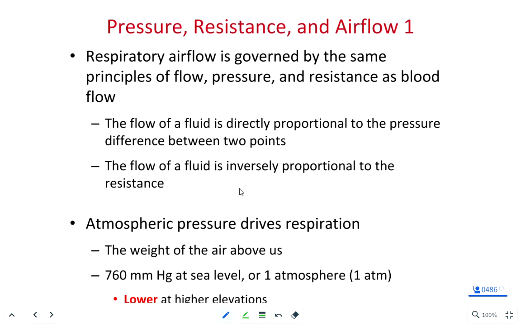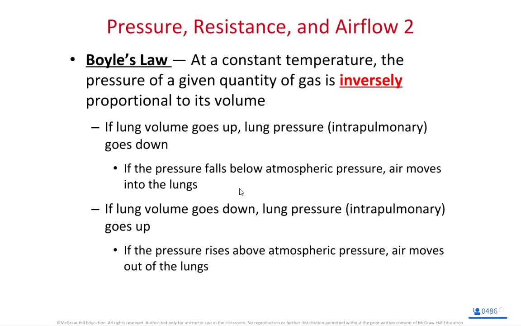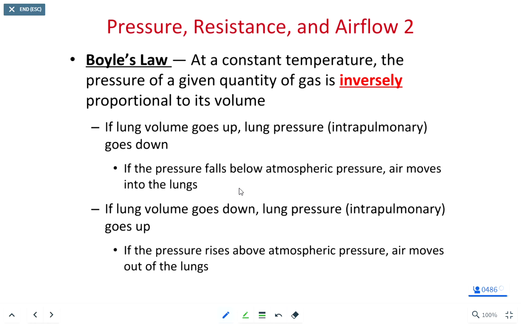The lower we go, the higher the air pressure. The higher we go, so the top of the mountains, the lower the air pressure. As we look at pressures, they can be described by something known as Boyle's law. This is one of the few situations where I kept the name of the law, Boyle's law, which looks at the relationship between volume and pressure. When volume goes up, pressure goes down. When volume goes down, pressure goes up. They're inversely related to each other.